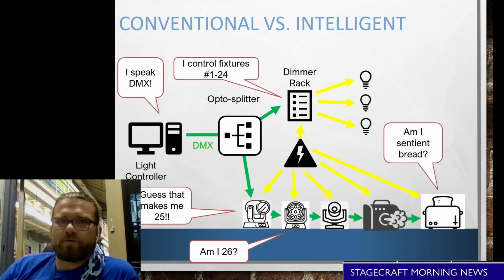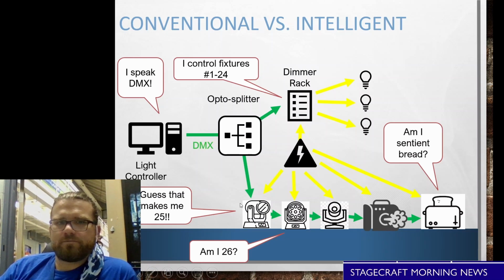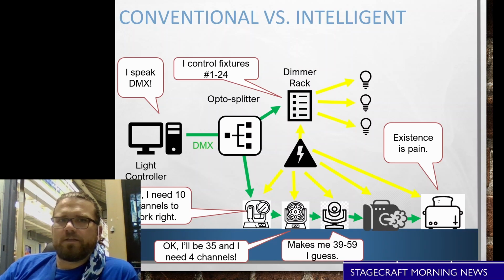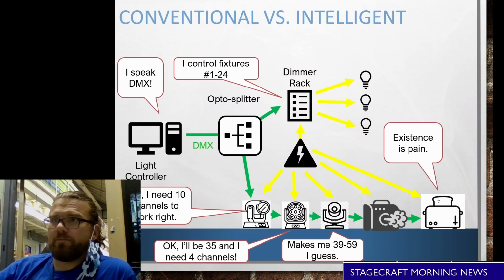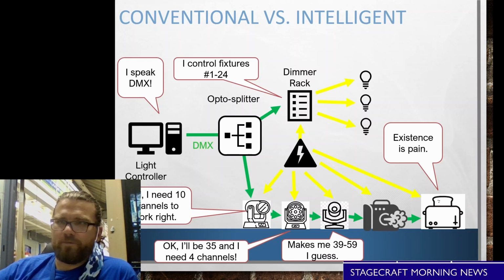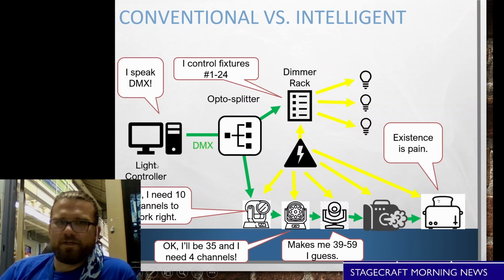Okay, so maybe the dimmer rack has 24 dimmers in it, so it's controlling channels 1 through 24, and then this first moving light would be 25, right? But is the next one going to be 26? Not necessarily, because that moving light may need more than one channel to work. One channel may be for the intensity of the light source, channel 2 may be for the pan, to tell it to go left and right, and channel 3 may be for the tilt, and if you have gobos, there may be another channel. So let's say that first light needs 10 channels. So the dimmer rack's still 1 through 24, and the moving light is now 25 through 35.